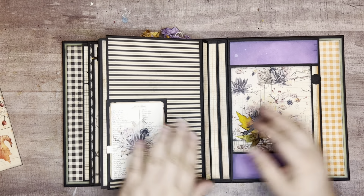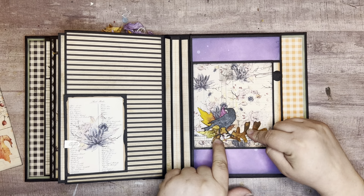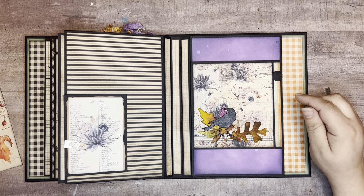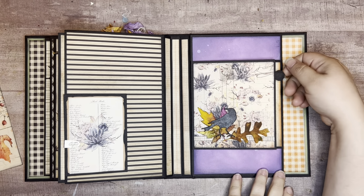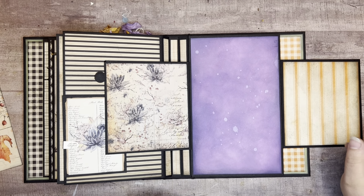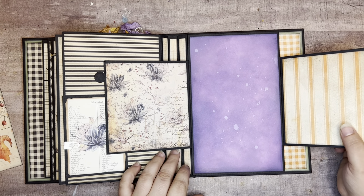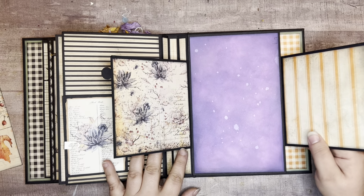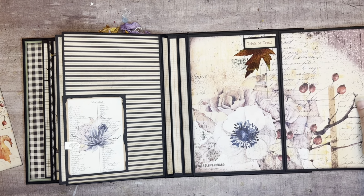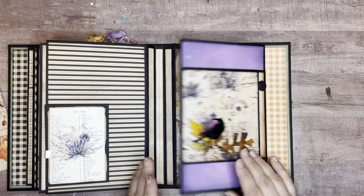And that one does not open again. So this one, some more of those leaves. I had another one of those little crows or ravens left over. Used another one of the tiny tags and tabs. And I have little, what do you want to call these? Flip outs, I guess. And then that's just magnetized down, and then this flips open. I added a leaf here with the trick or treat at the top there.